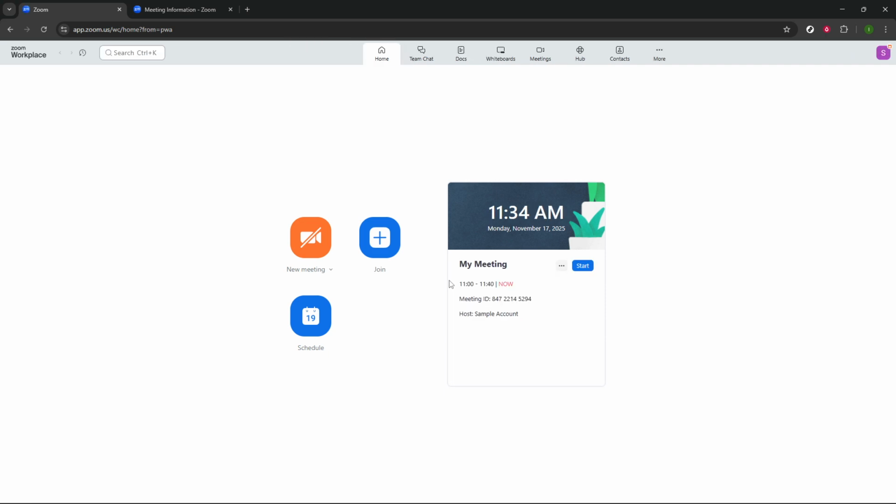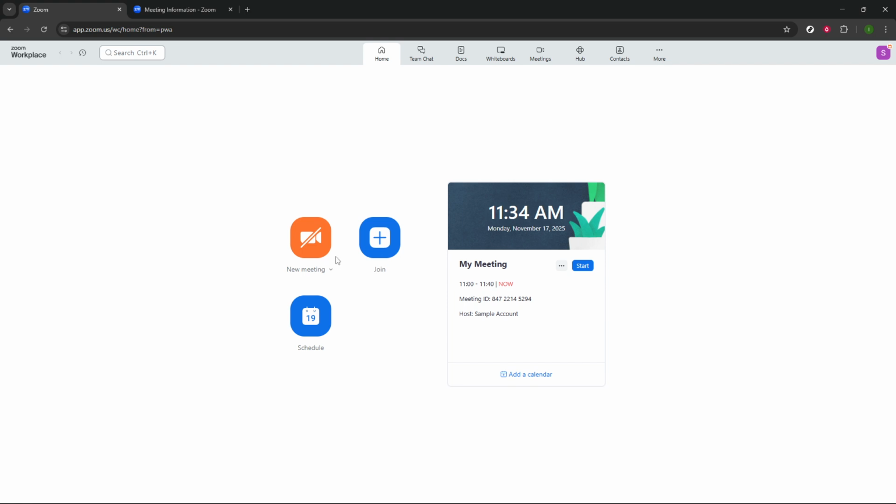After clicking the Google icon, you'll be redirected to the Google authentication page. Here you'll see a list of Google accounts associated with your browser. Choose the account you wish to use for your Zoom sessions. If prompted, you may need to enter your password and allow permissions for Zoom to access your Google account. This quick authentication process links your Zoom account with your Google profile, making future logins seamless.